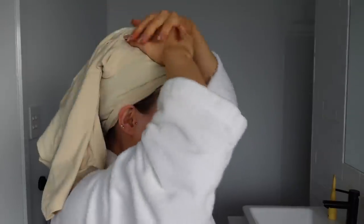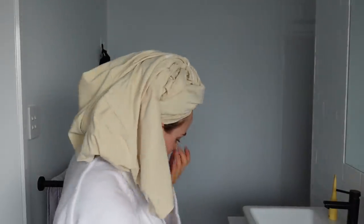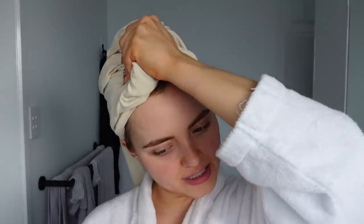I'm going to pop my hair up in a t-shirt to dry — I always do this. Using a t-shirt is just so handy because it's smaller than a towel and more comfortable in my opinion. Then I'm going to moisturize my body. I use Bank Body — this is their Firming Lotion, so nice. Then I'm going to put on my outfit for today which will be comfy clothes, and then we're going to make breakfast.